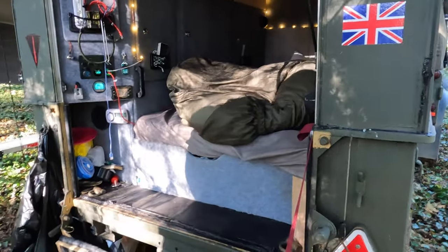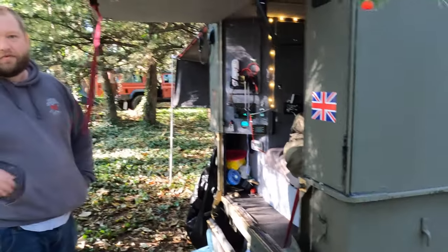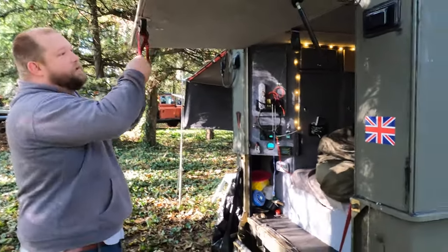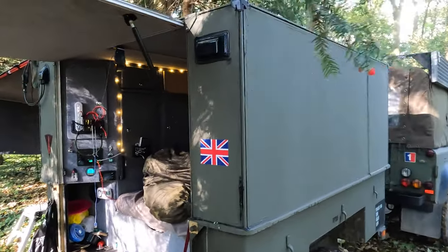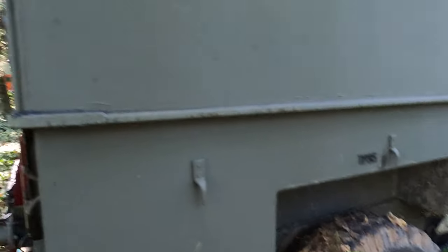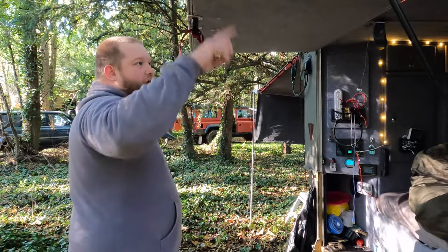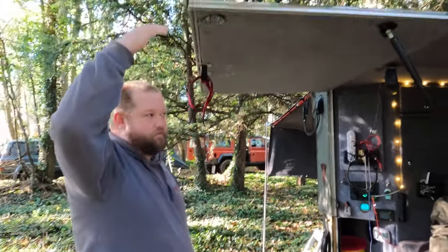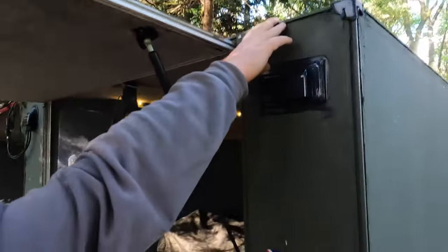We started with a basic Sankey shell — the tub and the trailer. I cleaned out the inside and made it hygienically clean. Then I measured out a frame. I knew I wanted to be above the wheel arches inside so that I could lie down and have a bed inside. I measured the level of the wheel arches, then measured from that level up and made sure I could sit up on top of a mattress and my head wouldn't touch the roof. So that was my level — about 750mm from up to the top.